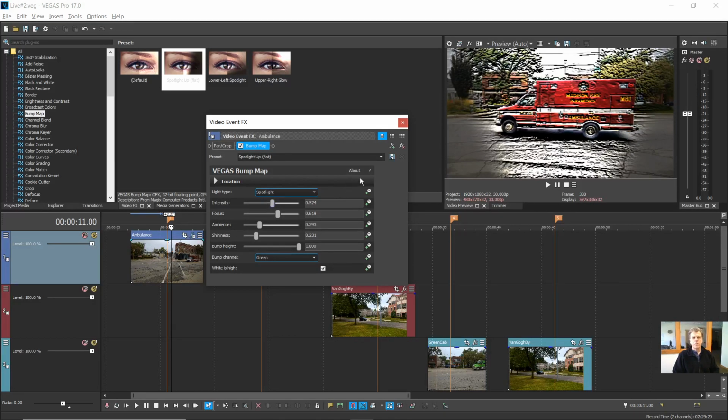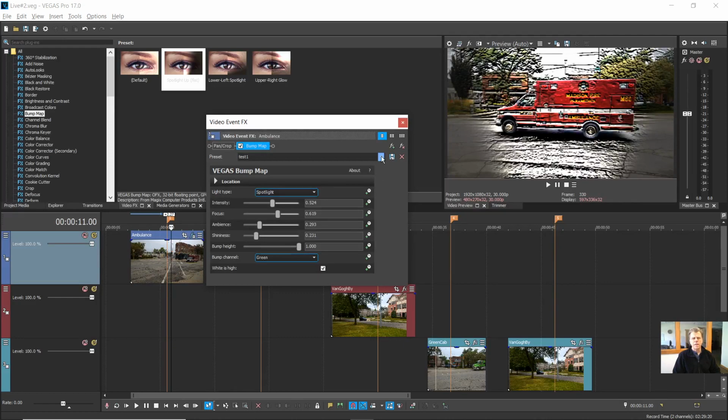Now, another thing to notice is that when I added this preset, it came up with a series of parameters, and I've just adjusted those parameters to come up with this very special look. Maybe this is my favorite look and I always want to remember this look. You can save that look as a preset. So to do that, I select the preset drop-down list, or the name of the current preset, and give it a new name. I'll just call it Test 1 or Test, and click the Save button.